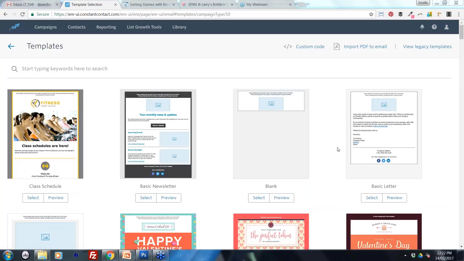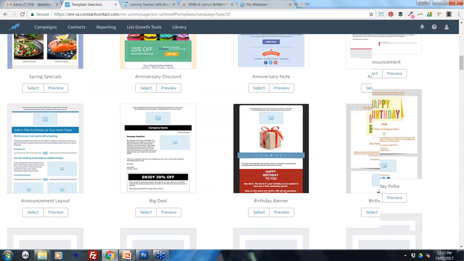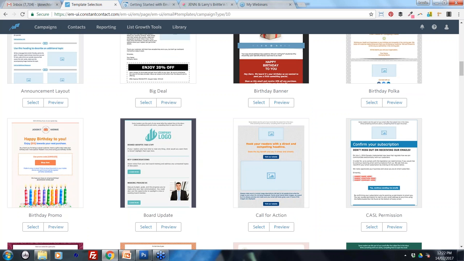You'll see they always prioritize a few of the most popular templates up top, but they're going to prioritize their template listing depending on the time of year that it is. So we're on Valentine's Day, so they've got their Valentine's Day templates at the top. You'll see next comes St. Patrick's Day, and then beyond that Easter, et cetera. And it goes all the way down to Christmas. And at Christmas time, you'll see Christmas, Kwanzaa, Hanukkah, all of those kinds of templates.